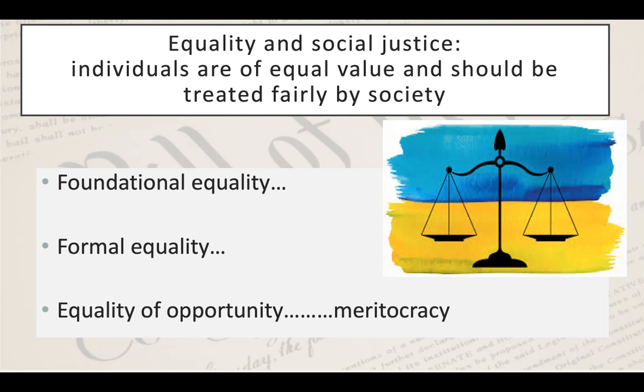And of course, part of that is also equality of opportunity. So we should all have the same access to education, to health, and everything else. But we shouldn't end up all being equal. We're not going to end up all being equal, because we all have different talents and different skills. So actually, the best kind of society is what we call a meritocracy, where the people who are the hardest working, who use their talents to the full, climb to the top and deserve their positions at the top. So we're not talking about a socialist society here where everyone's going to end up equal by any means at all.